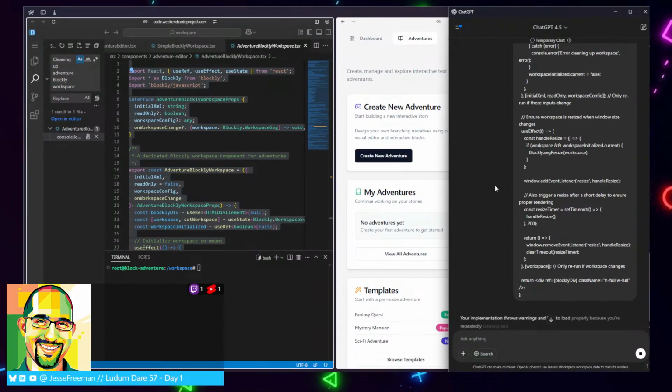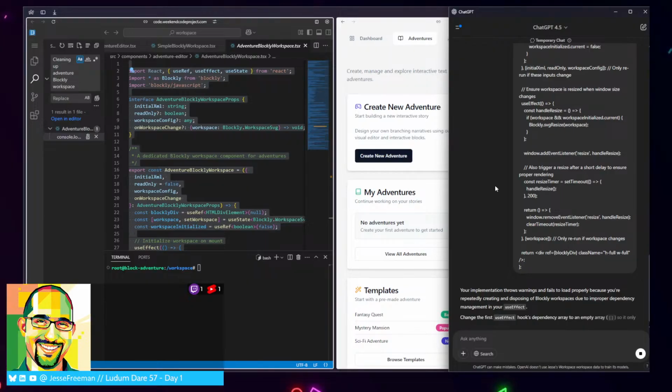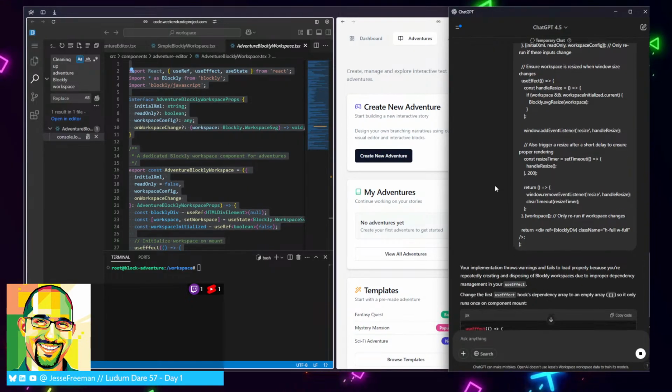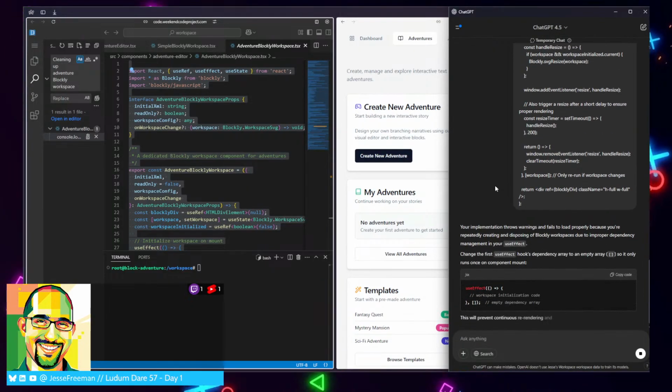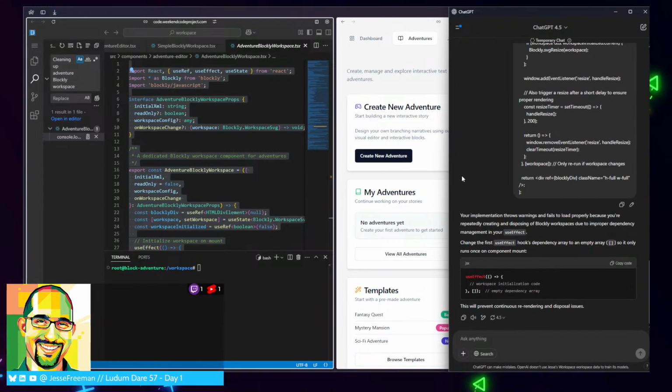All right, let's see what ChatGPT has to say about this. Usually it throws warnings and fails to load probably because you're repeatedly creating and disposing of Blockly workspaces due to improper dependency management. Change the useEffect hook dependency array to an empty array.